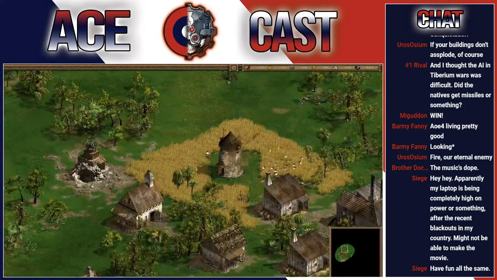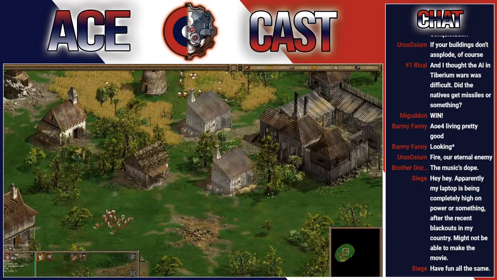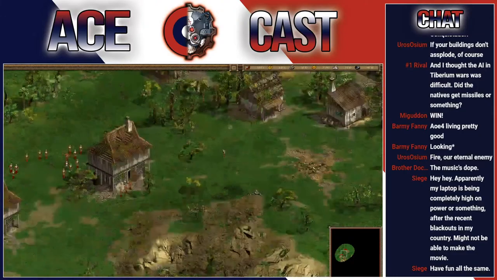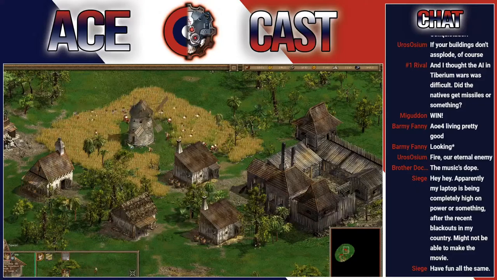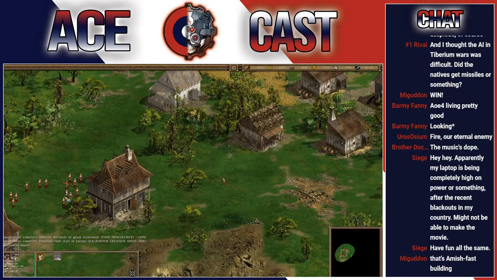What? Oh, a famine. That's not good. Come on, we need that food. We need it right now. There we go. There we are. And it is possible for your guys to die while in the buildings as well, so... There we go. We now got food for everyone. Hooray. Increase that, and we can start increasing our efficiency there.